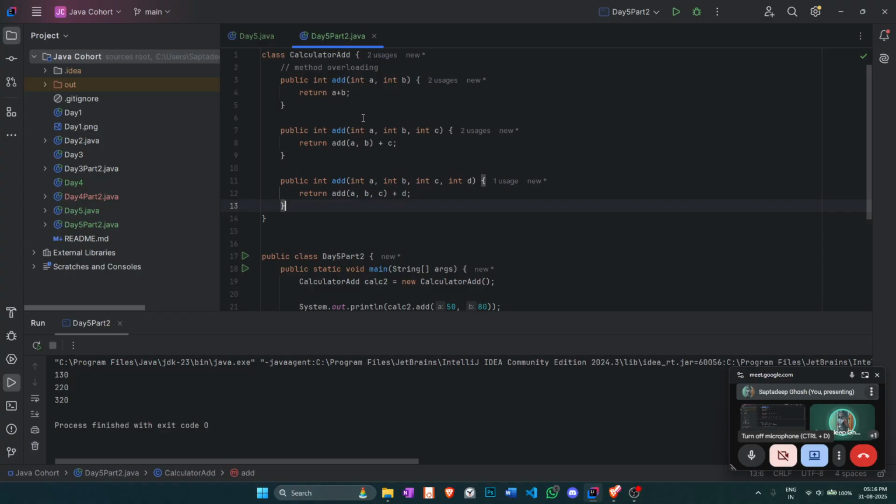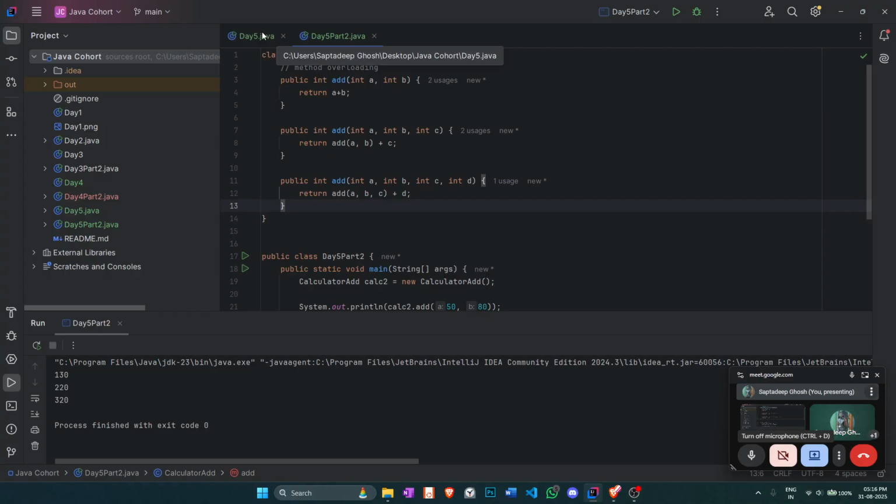Also, let's just say the user only needs to add 2 numbers, but you have specified 100 numbers. We don't need the storage of 100 numbers, isn't it? Why do we need to store 100 numbers? You have created an array of 100 numbers, and all the numbers will be initialized to 0, right? The space is being wasted or not? If the user wants to add 2 numbers, then the 98 extra numbers that you have are wasted in the array, isn't it? So that is a downside to using an array.